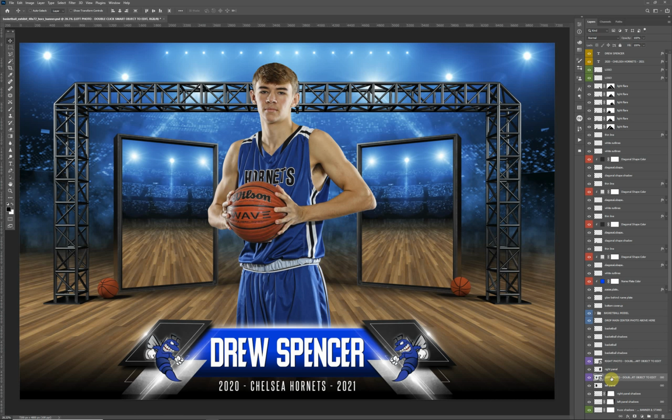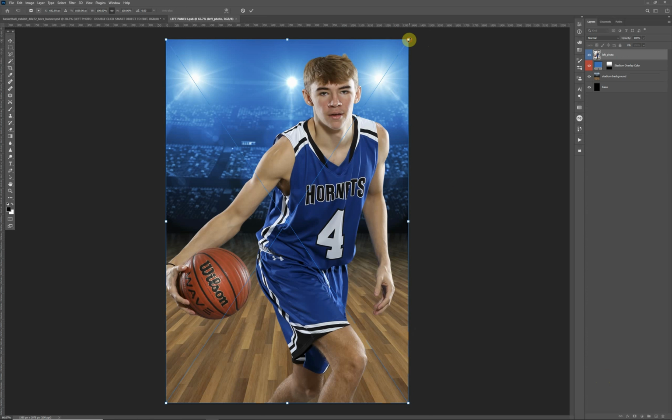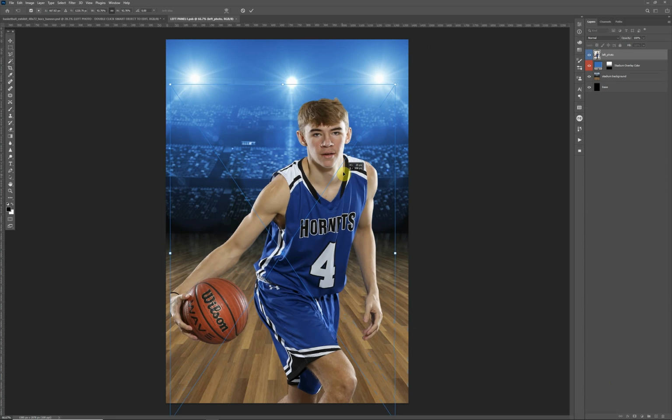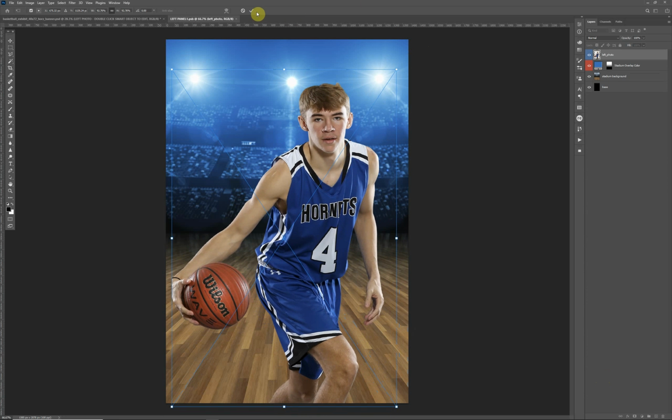So let's go ahead and open up the left photo box, and like I say, just double click on the Smart Object. That's going to open up this blank file. And I'm going to grab my left photo that I have preset for this. Let me scale it down just a little bit maybe. Okay, and we'll say okay.